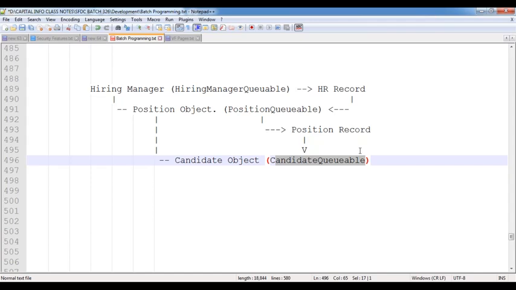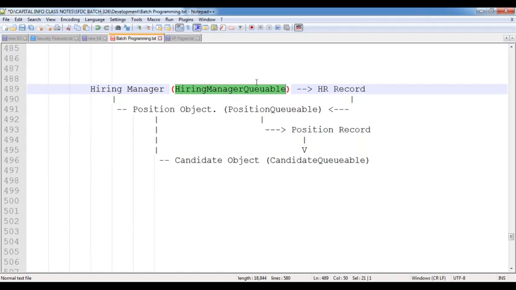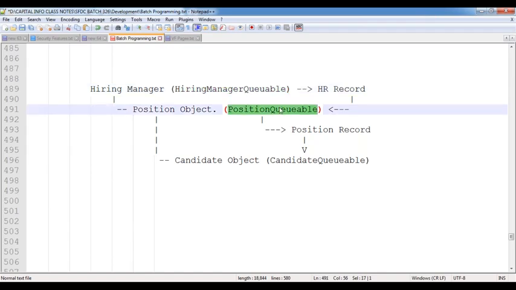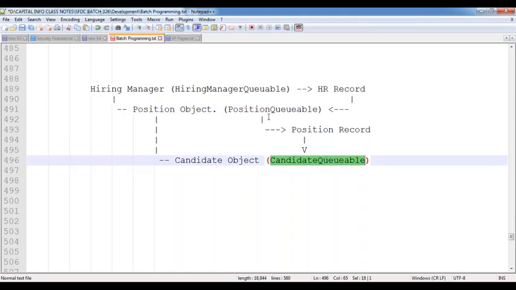Clear? Now, as soon as the hiring manager Queueable class has been invoked, immediately it has to invoke the position Queueable. Once the position Queueable has been done, it has to invoke the candidate Queueable. That means the chaining process I want to apply. That is the first thing.